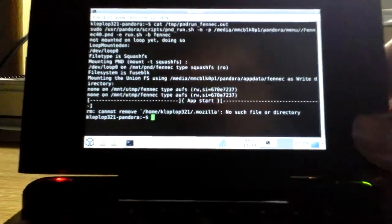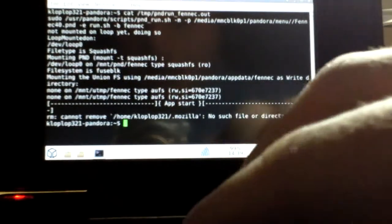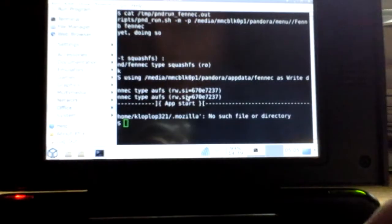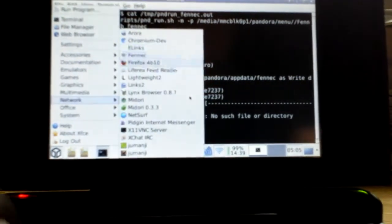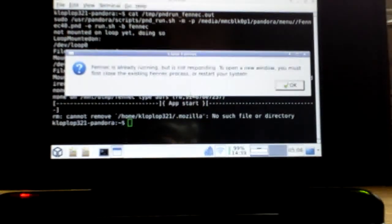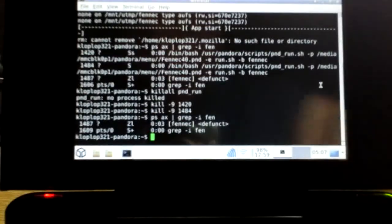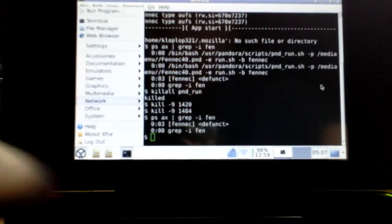Okay, so Fennec apparently is failing now because it says it cannot remove the .mozilla folder. Congratulations, I don't care about the Mozilla folder, and it shouldn't be even touching my normal user folder anyway if it were set up correctly. So let's try this again. Fennec. Fennec is already running. Okay, so I'm going to kill. So I've now killed Fennec with ps ax and kill -9. So let's try this again.